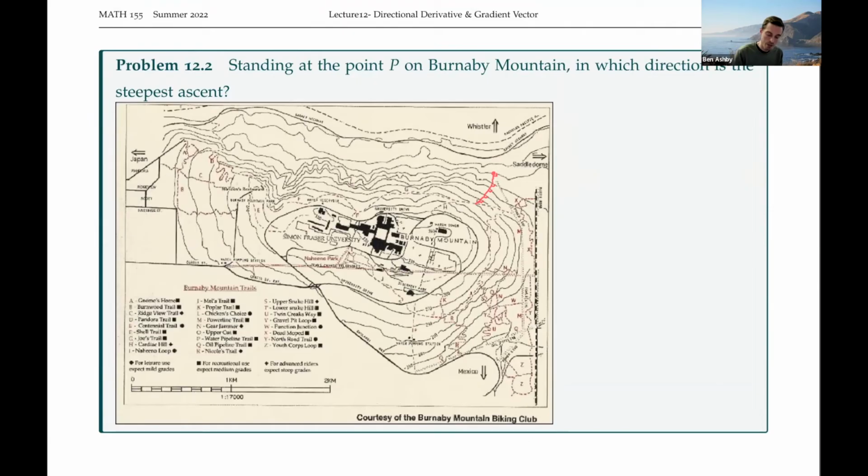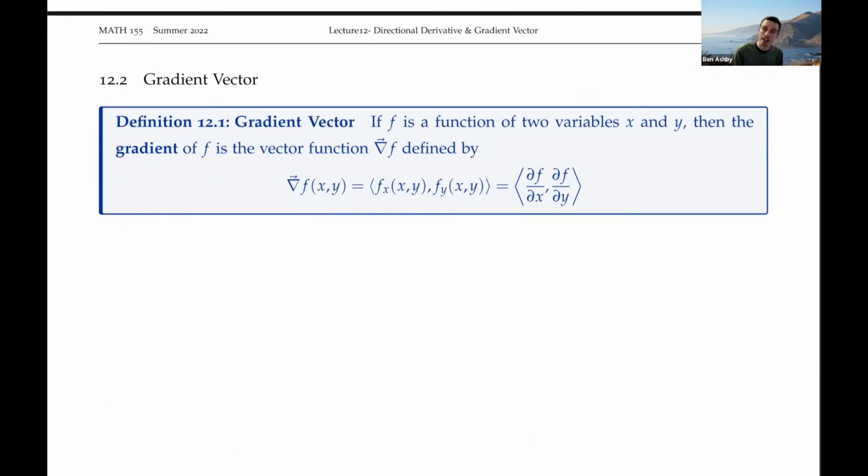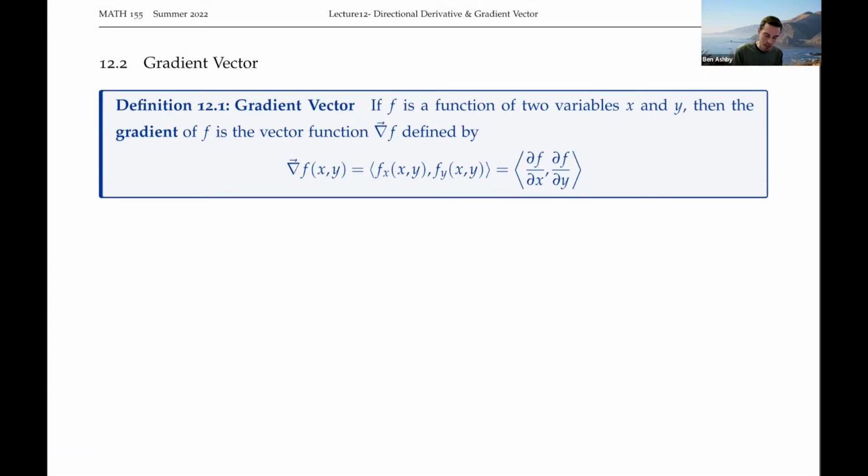Okay, so the first new piece of terminology we're going to be meeting today is something called the gradient vector. Now, the gradient vector is simply a vector composed of the partial derivatives of our function. So if we have a function of two variables, x and y, then our gradient vector is going to have two components. It's given by this symbol here, which is an upside down triangle with a vector arrow above it, and can be read as gradient or sometimes simply just grad. So grad of f of x, y is going to be the partial with respect to x and the partial with respect to y, written as a vector. We can also write this as (df/dx, df/dy); those are the same thing.